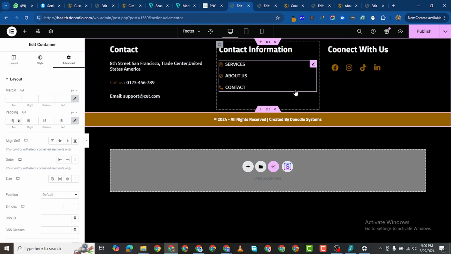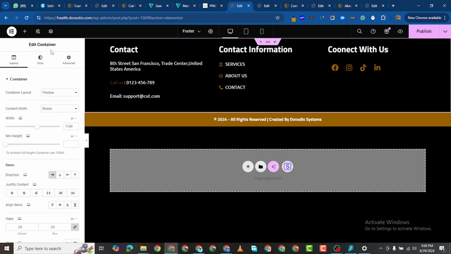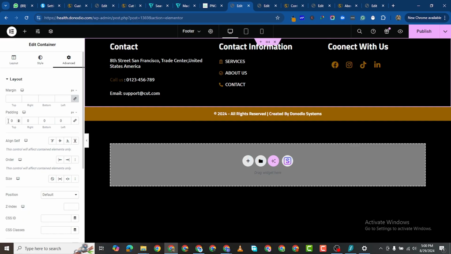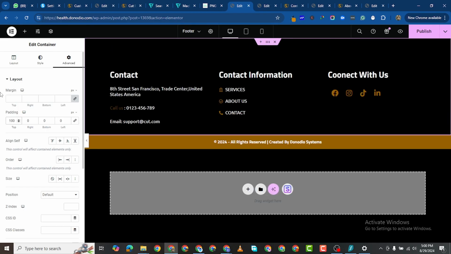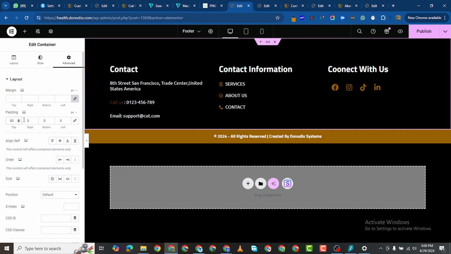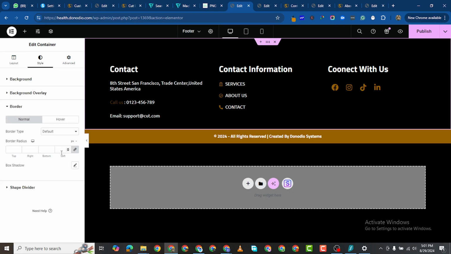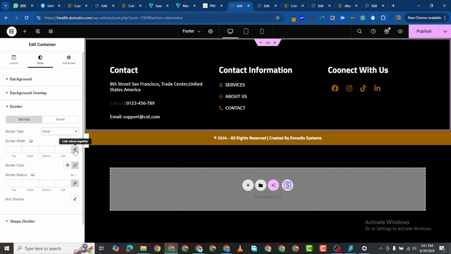And I also want to give this a top padding here. A top padding of, let's see, 100 or maybe 80. And then interestingly, I want to give this a top border. Come to style, come to border, type, should be solid.